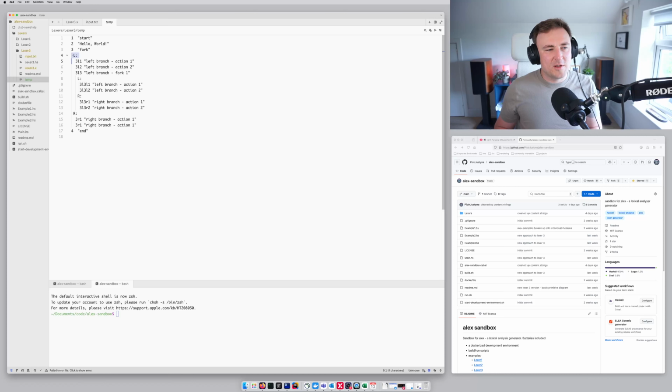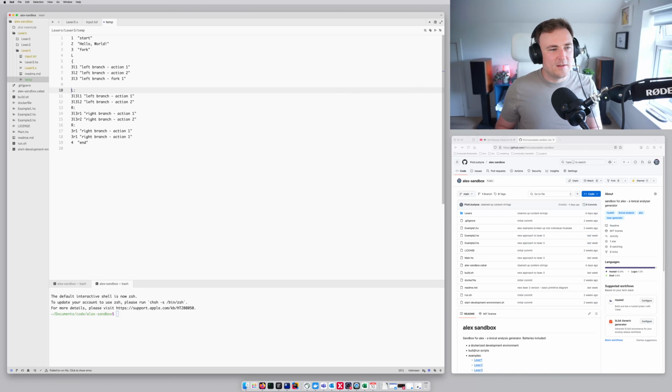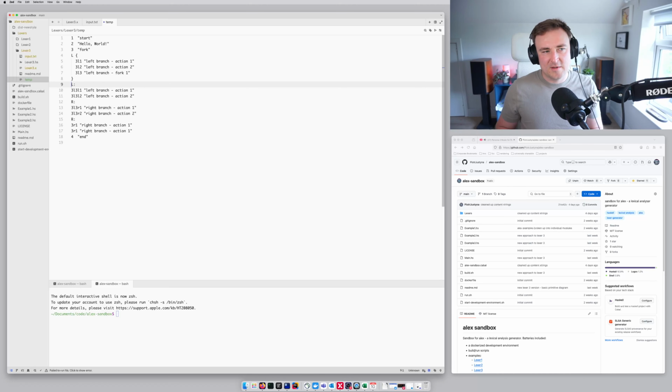So in order to make it work, we don't need the indentation. We need something like this, like brackets, in order to determine where is the start and where is the end of every branch for a fork.